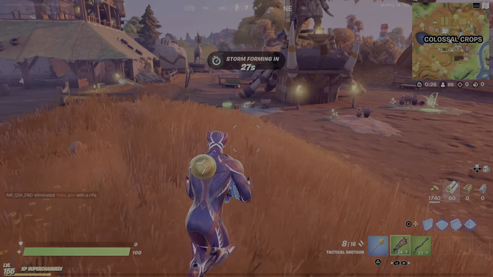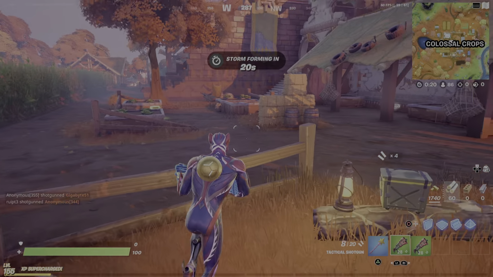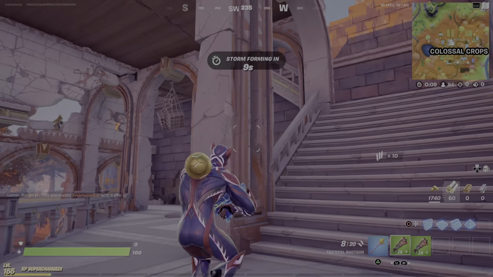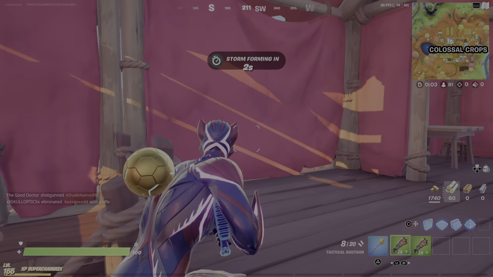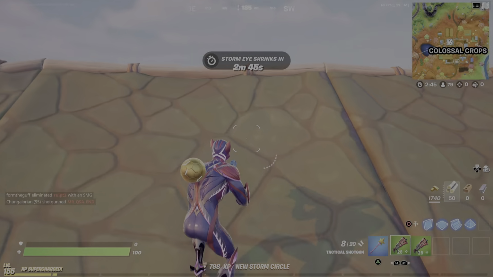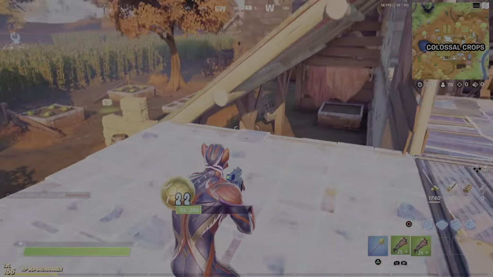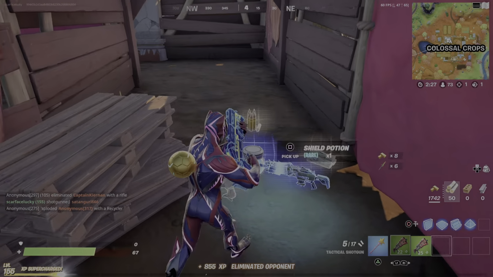Let's get some mats. I want five of them! I'm actually gonna try it, I want five tacks. Let me see if it's good now. I hear him drinking somewhere. There he is. Got him. Alright, GG gamer.